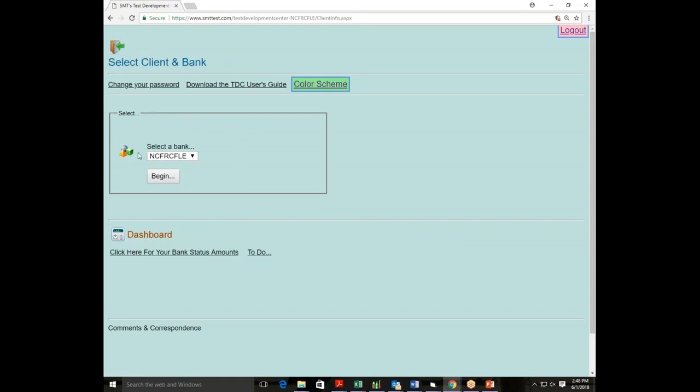This should say NCFR in this bank. It'll automatically populate for you. If it says anything other than NCFR, please notify me immediately. I've never had that happen, but it's a really important thing, so I have to say it. We don't want you writing your items in the veterinary bank or something like that.